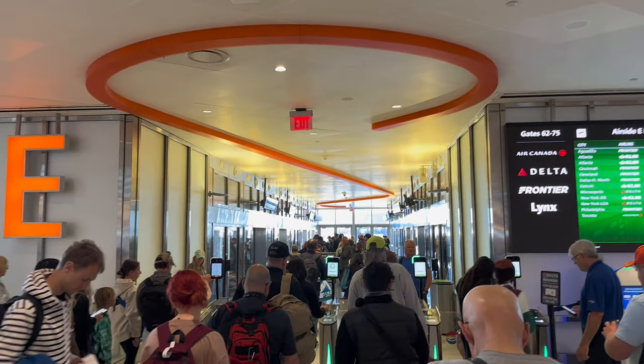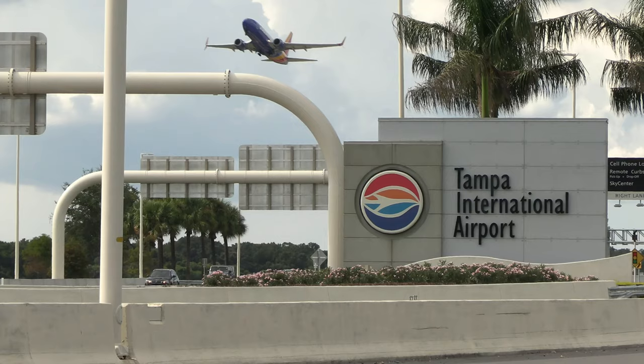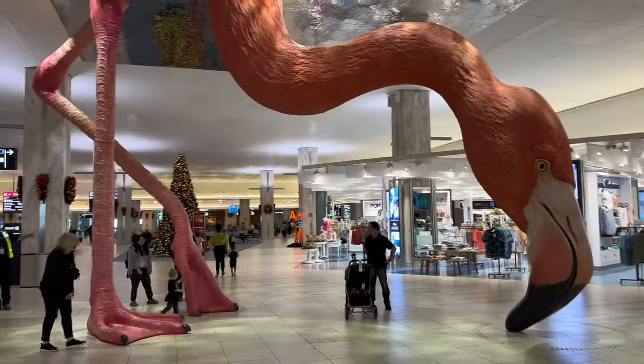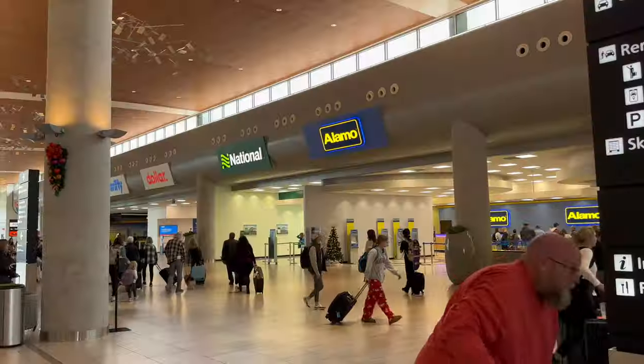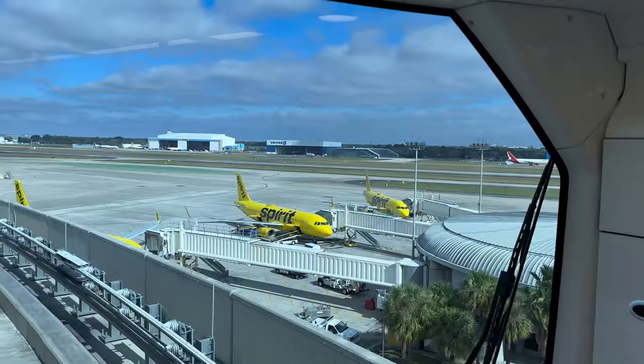Now, this is our home airport, and if you're one of the 22 million people that come through this airport every year, we want to help you navigate your way through to make it a little easier for you. Yeah, we want to show you around and take you on a tour, show you how to get through this airport based on what airline you're taking, where you can drop off your passengers, get your rental car, and make your way to the terminal. So we want to help you out and figure out how to get through it.